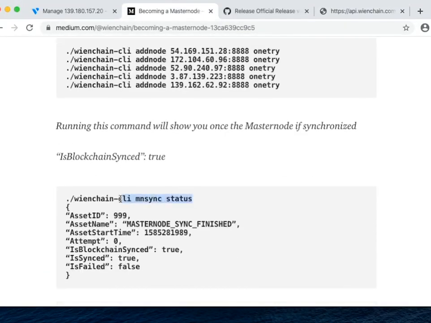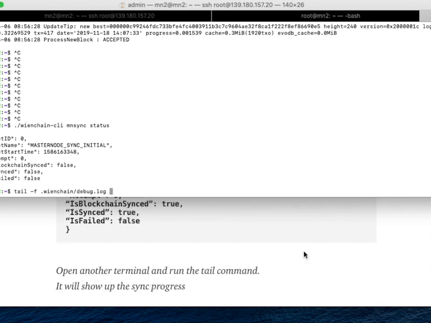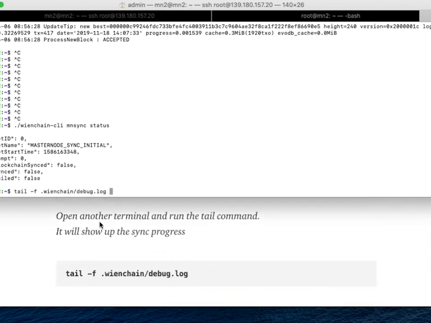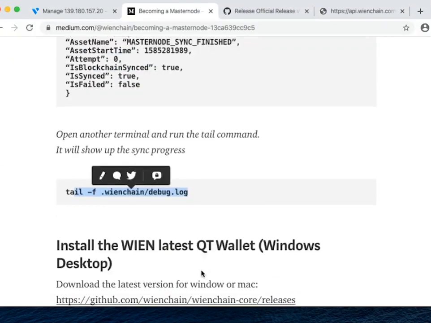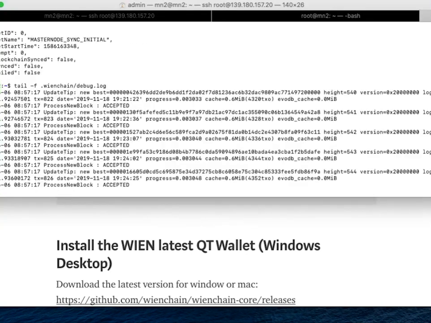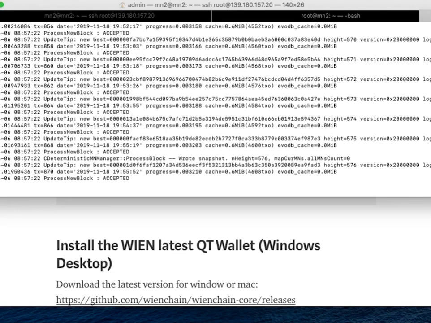So once it is synchronized, you will see a different output than this one. As you can see, now it is not synced. The most important thing here: the node is not synced. So we'll wait a little bit until it is synced. You can open another terminal running this here and see the progress. So we're going to let it run for a while, monitoring if it is accelerating or not, and doing other things at the same time.